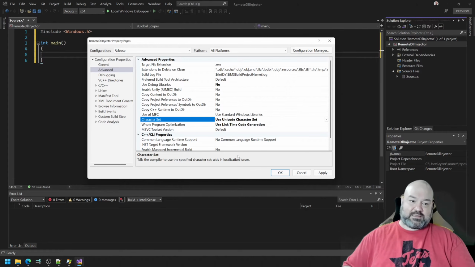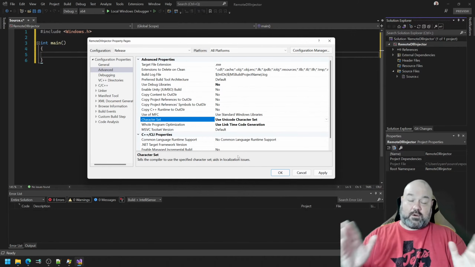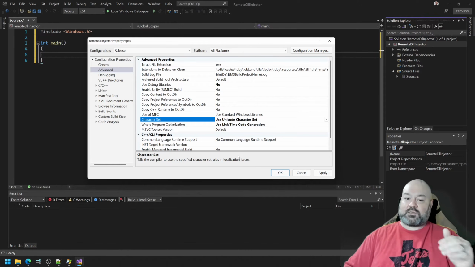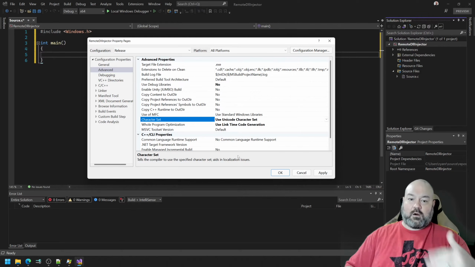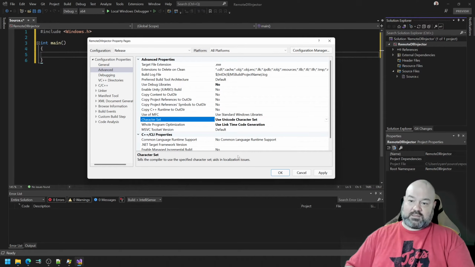Now, UTF-16 is a variable length encoding where each character can occupy either 16 bits or 32 bits. 99.9% of the time, each character will only require 16 bits of memory. However, there are extended characters in UTF-16, such as emoji, for example, that will require 32 bits of memory.